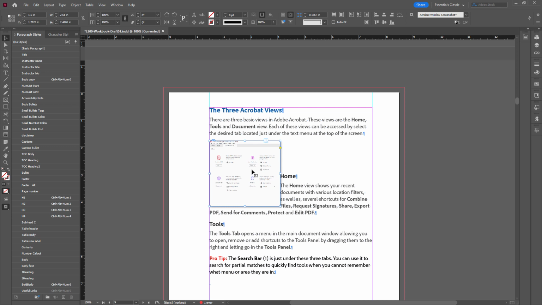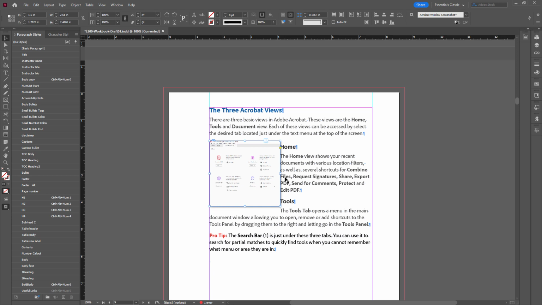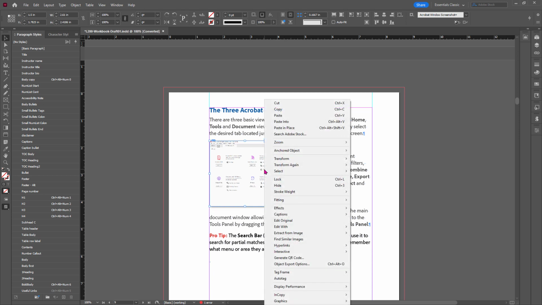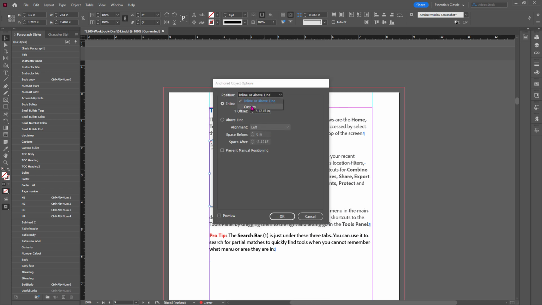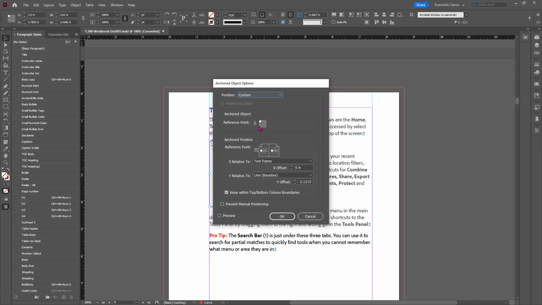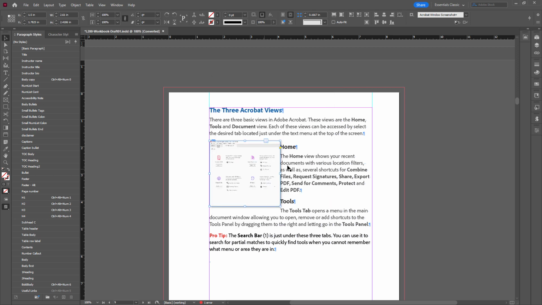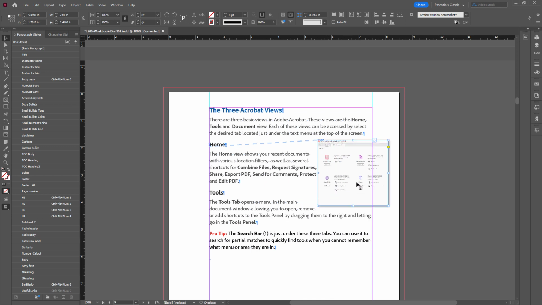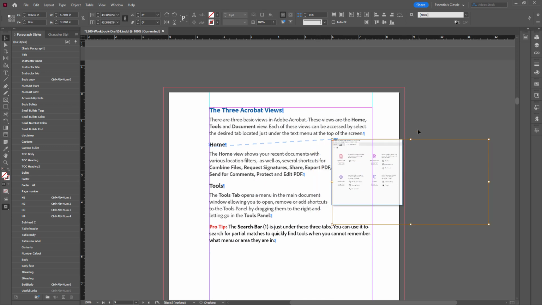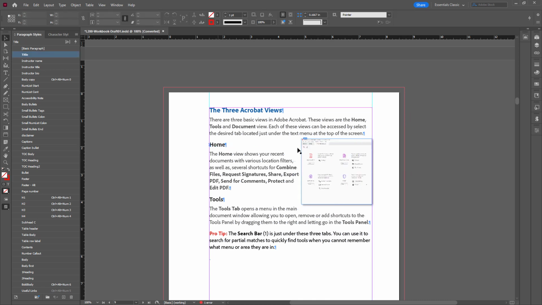But in the new version of InDesign, when you anchor an object into a body text, we right click and go to anchored object, it automatically sets the option to custom. Now you can set what corner you want to reference, and you can uncheck or check keep within top and bottom of column boundaries. I tend to uncheck that, leave this on and make that custom. Now, when I drag this box, I can put it wherever I want. I can do whatever I want. I can pull it outside the text frame. I can bring it inside. Let's click on that the right way. There we go. And it's all going to happen the correct way.